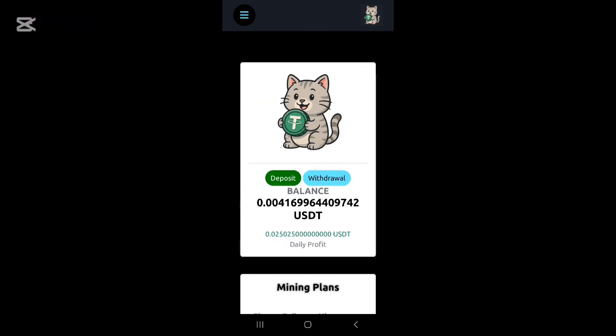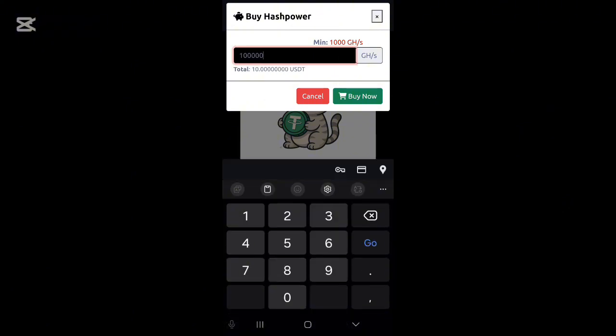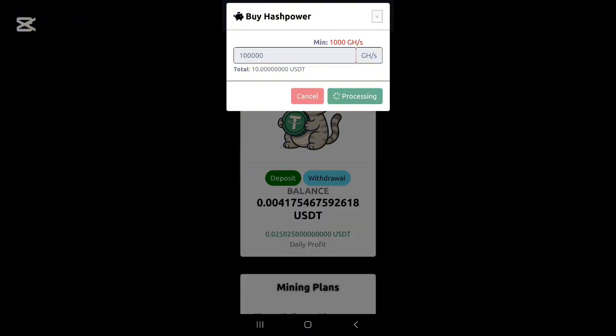How can you make a deposit? Just click on the deposit option, and you can purchase a minimum of 1000 GH hash rate power, and as much as you want at maximum. If you want to purchase up to 10k GH hash rate power, just click on the buy now option.